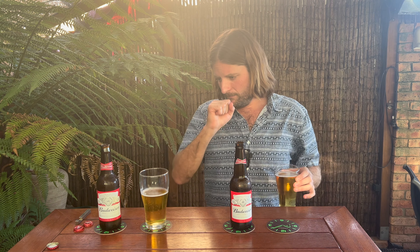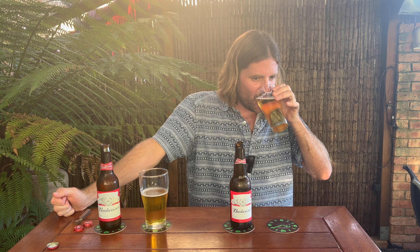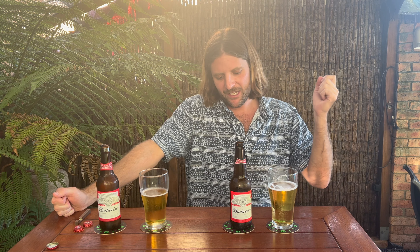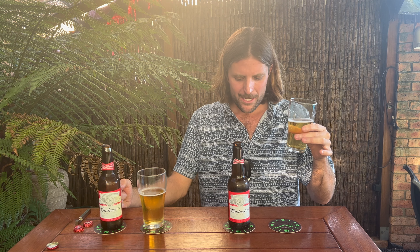Australian brewed Budweiser — cheers. I'm essentially tucking into my fourth beer in about 10 minutes now. Yep, tastes like it did a couple of minutes ago. It's just lacking. You can really taste it — it's 4.5% compared to the 5% alcohol. It's just a bit more watery. You're not even getting the sweetness from the rice, well, a tiny bit if you really work for it. It's still a refreshing lager, but I wouldn't be racing into the bottle shop to grab that.